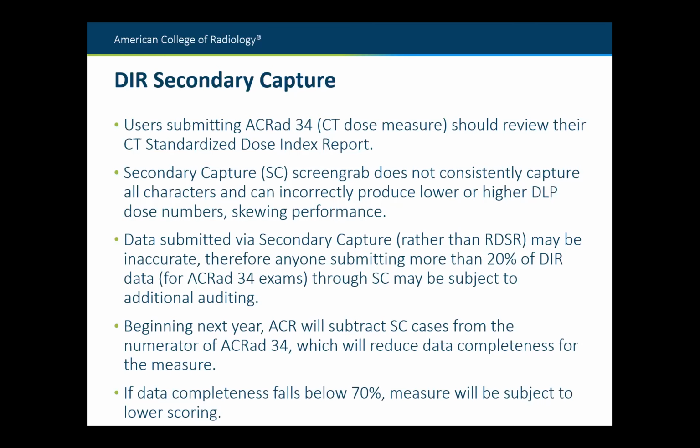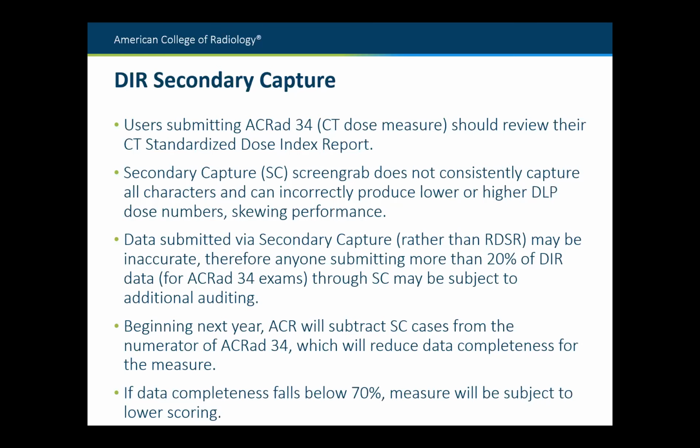And so to completely avoid this issue in the future, for 2022 and beyond, we're just going to subtract those secondary capture cases from the numerator of ACRAD 34. So what that'll do, if you have too many cases that are being submitted through secondary capture, is negatively affect your data completeness for that measure. Now, if it's just 10 or 20% that you're submitting, then that wouldn't affect your ability to actually submit that measure and get full credit for it.